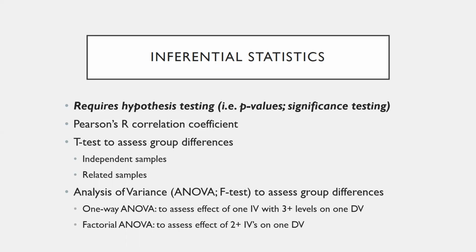And then for your ANOVA, kind of the fanciest statistic that we did in 293, it was kind of a beast. We are going to be doing a fancy ANOVA in 294, but we're not going to have to compute anything by hand. We're just going to be doing it in SPSS, but I want you guys to understand why we're doing an ANOVA. So I'm going to walk through just some examples of these core inferential tests.